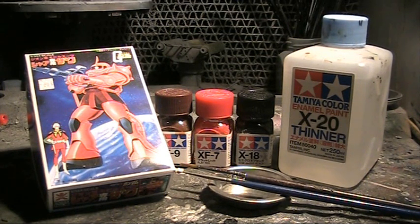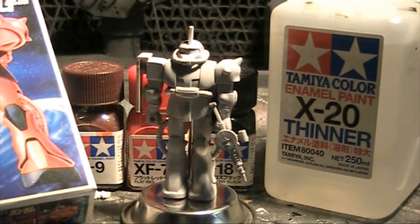The brand of enamel paint, thinner, which can be white spirits, the brand that comes with it, Tamiya, lighter fluid, or turpentine. Note, turpentine can dry longer and can have a greasy finish, so only reserve it as a brush cleaner. A range of well-kept brushes, and a tin. I will be painting the Shah's Zaku 2. It's been primed in a lacquer grey for a uniform finish and maximum paint grip.